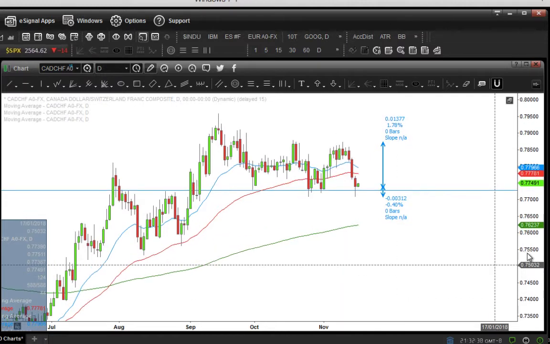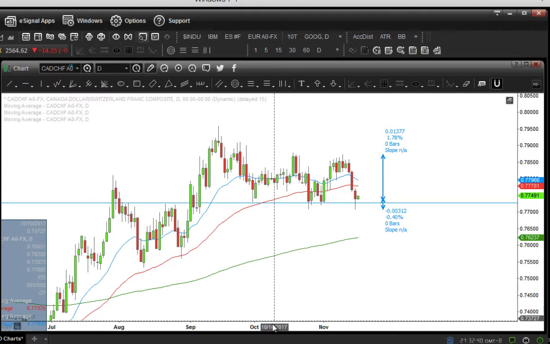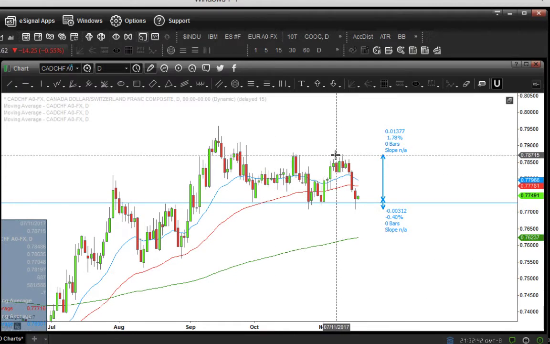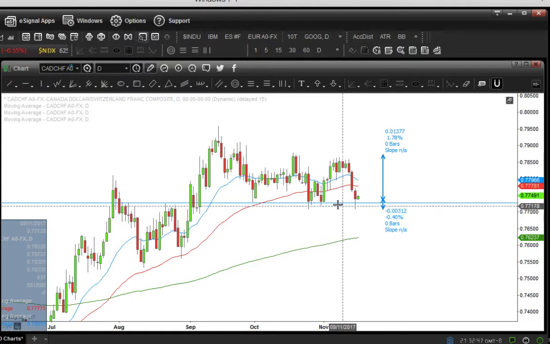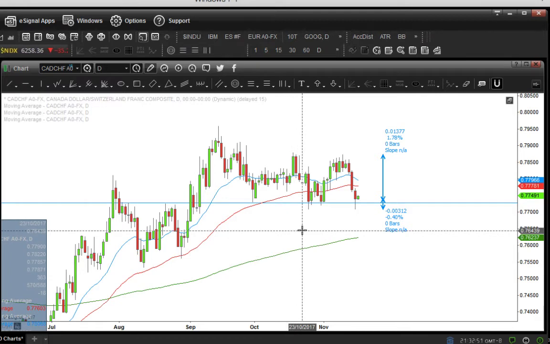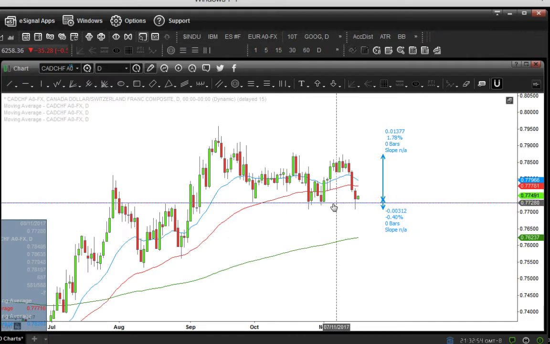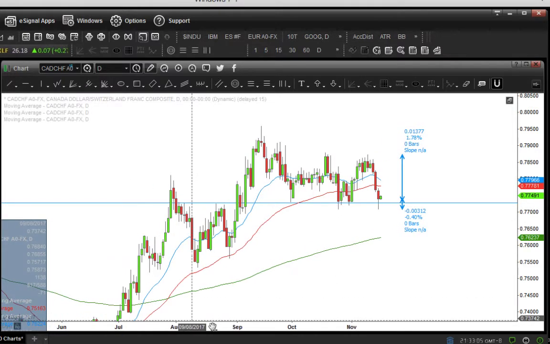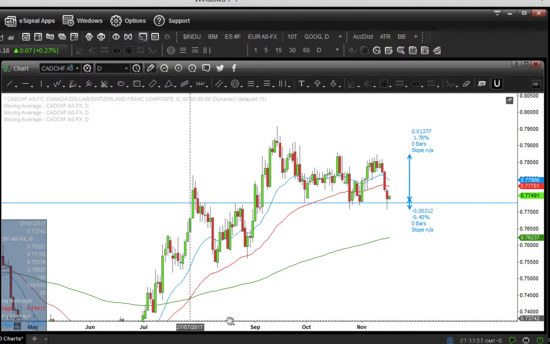The fact is, at some point this rectangular formation is going to blow out either through the level of resistance at the top here or through the level of support here. We've still got the moving averages sloping upwards, and we've got order, angle and separation here, so we're still fundamentally in a buyer's market, even though in the shorter term we are range bound. For those of you who look at Wyckoff, we're in a state of accumulation distribution, but that's beside the point. We're trading what we see here, not what we think.